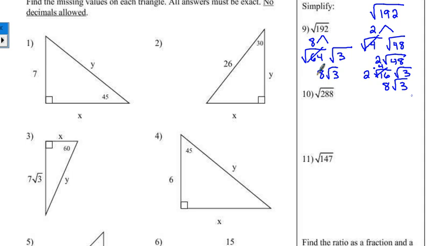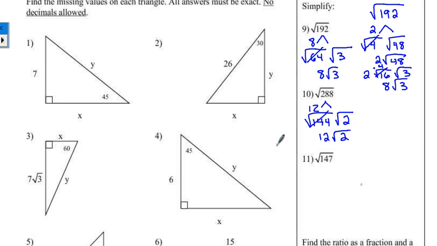Okay? Same thing on the next one. Now, I recognized it right away because I use this number a lot. You may not. You may have to break it down several times, but just make sure you simplify it all the way. For 288, 288 will divide by the square root of 144 and the square root of 2. The square root of 144 is 12 square roots of 2. Again, all I did was take the square root of this, put it out in front.